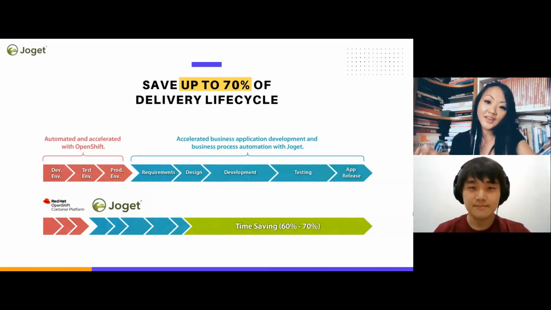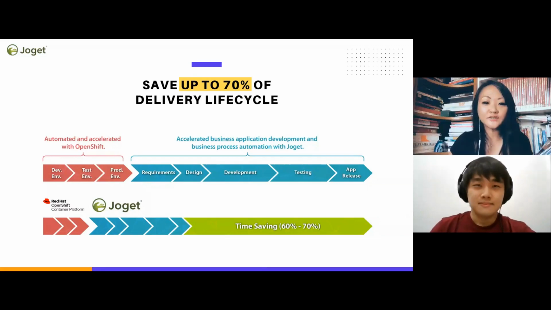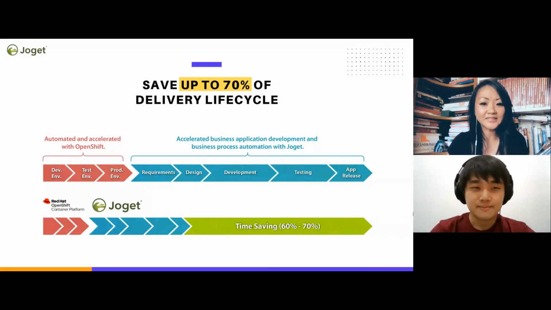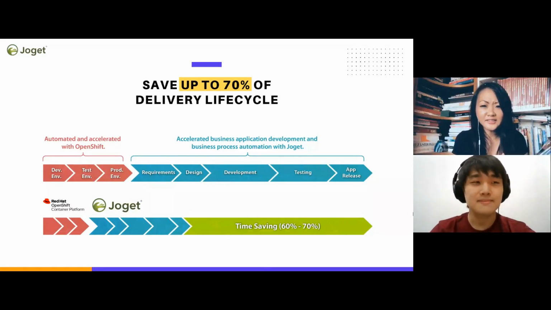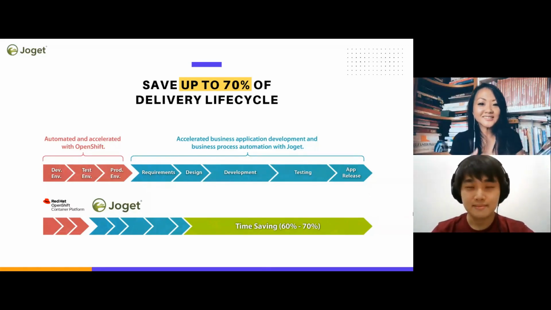Meanwhile, Joget in the green takes a process which would normally take a team weeks of building in R&D, if not months, and allows for the creation of a business application within the hour by saving 60 to 70% of the time. And the possibilities are endless, including AI, team task management, workflow processes, and so much more.